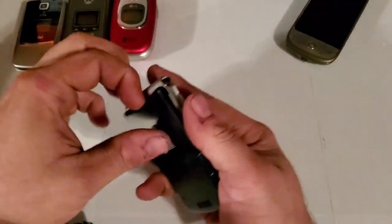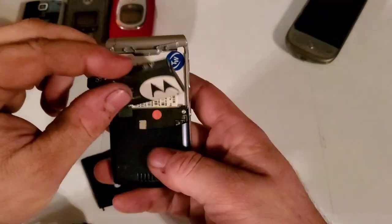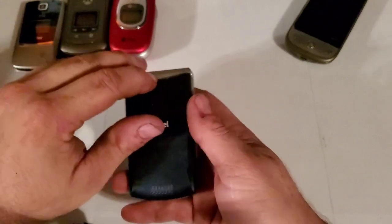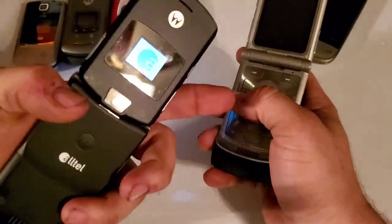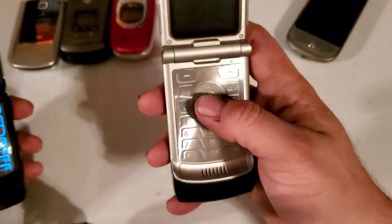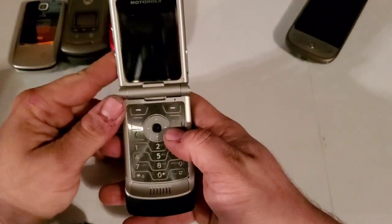Here is a Motorola RAZR V3A — it looks like it's got a red water indicator. I need to make sure it's a V3A. This one I might take parts from because I just got one with a box that needs a keypad. Let's see — it does work just fine. The keypad is missing the center select button, so if this one doesn't work I'll probably take parts off it, because this one looks to be in really good shape. No power on the other one, but decent shape.